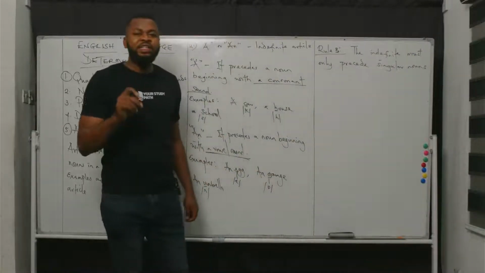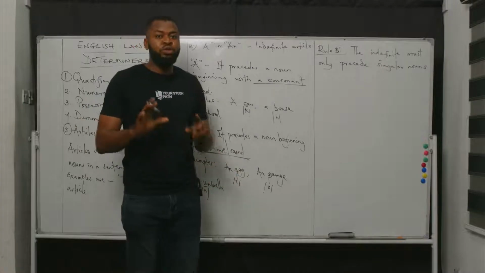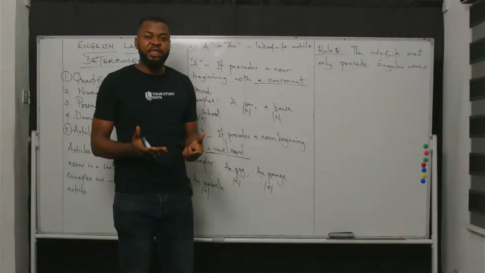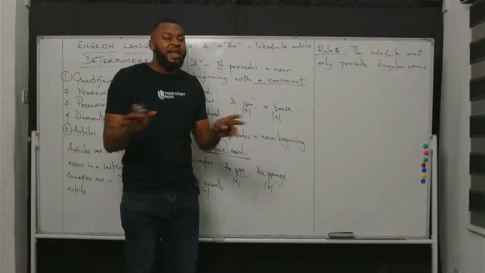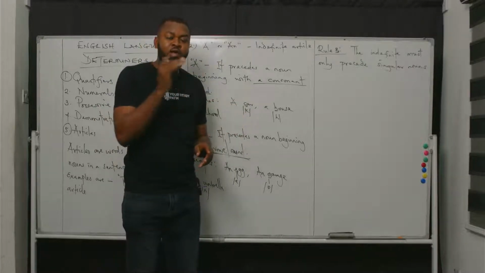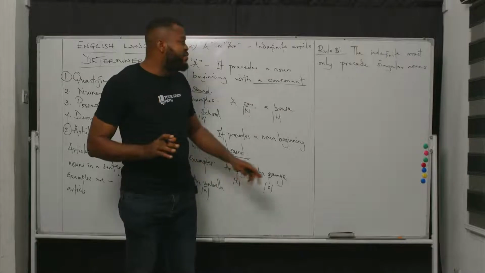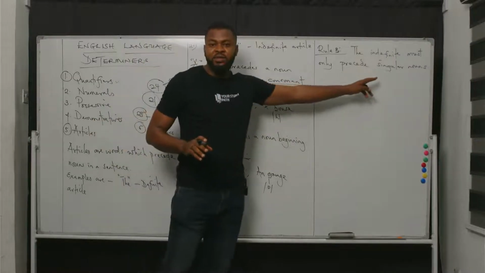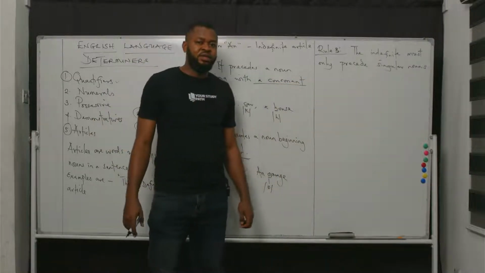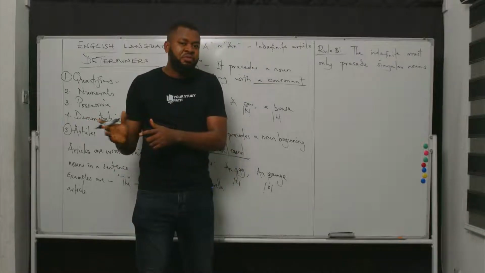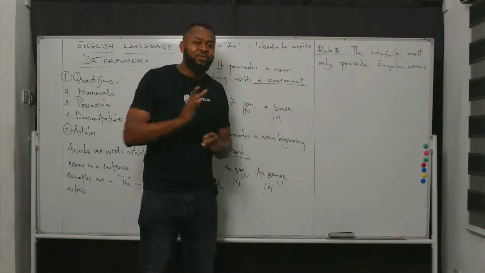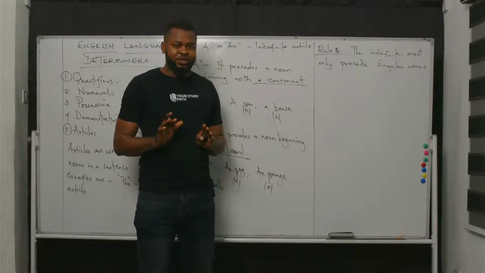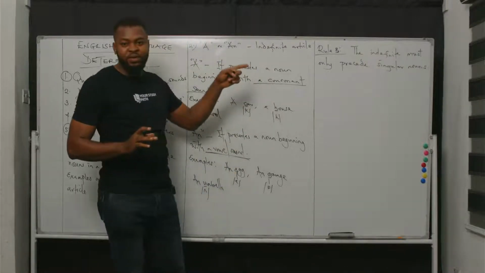You can only use an indefinite article. Of course, by now you know examples of indefinite article. These are what? Indefinite article A or AN. So any of these, either A or AN, can only precede what? Singular nouns. They cannot precede plural nouns. That's why you can't have "an boys" or "a boys," no, it's not possible. They can only precede singular nouns. I hope it is clear to you now. That's the rule. Please take note of it.